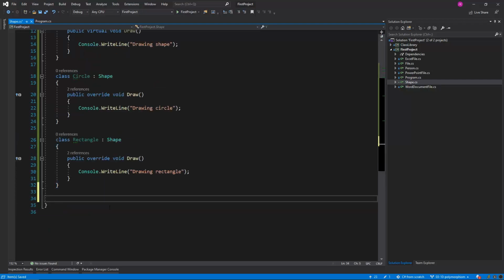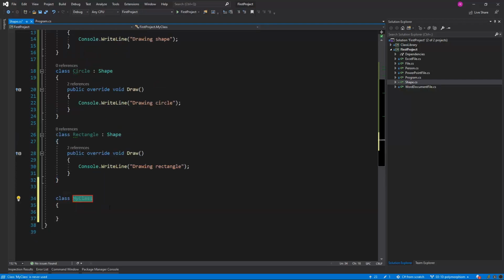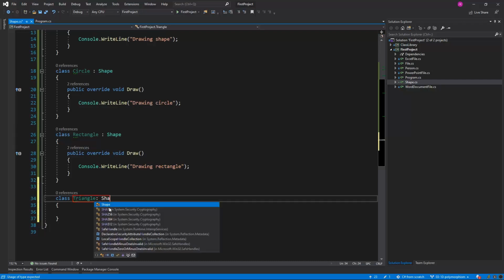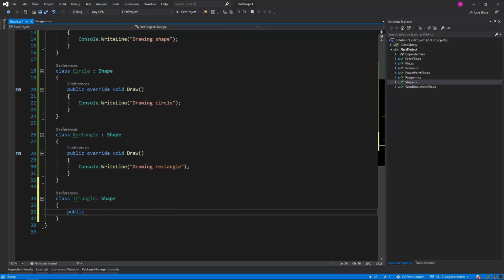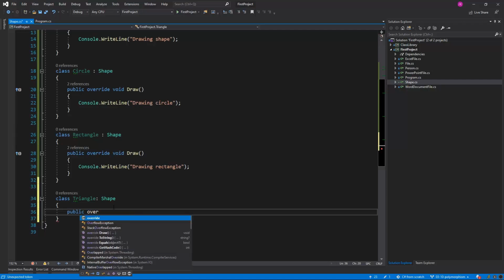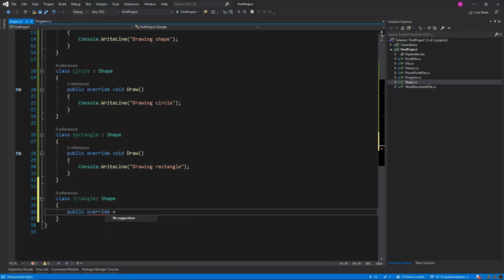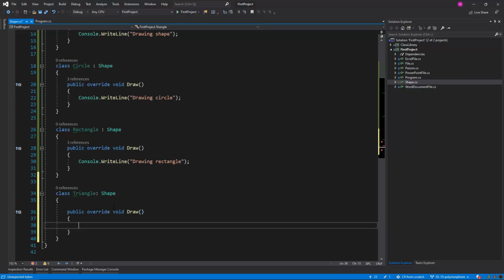And lastly, let's create the Triangle class, which will also inherit from Shape. And here we'll override the Draw method as well. So public override void Draw, Console.WriteLine "Drawing triangle".